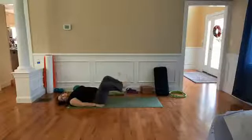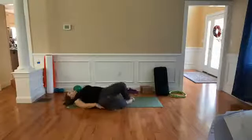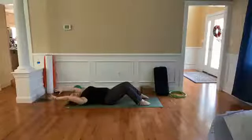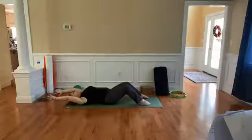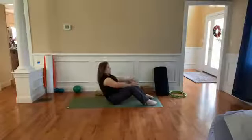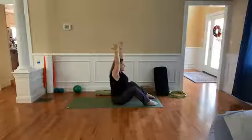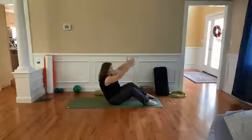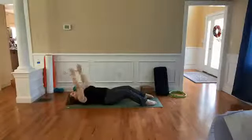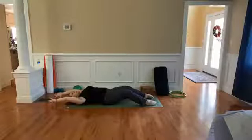Last one. Now, take those feet flat to the floor and coming into some bent leg roll-ups. Reaching those arms over your head, making sure that the back of your rib cage stays down. Inhale to prepare. Exhale, come up, reach those arms, lengthen that spine, coming back down. Very slowly. And again, inhale to prepare, exhale, come up.